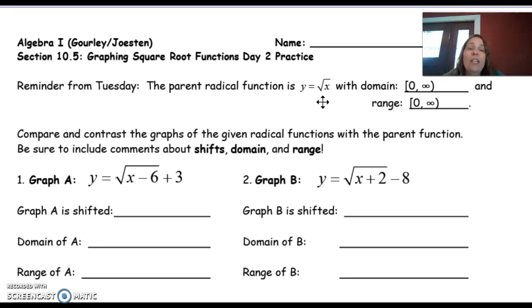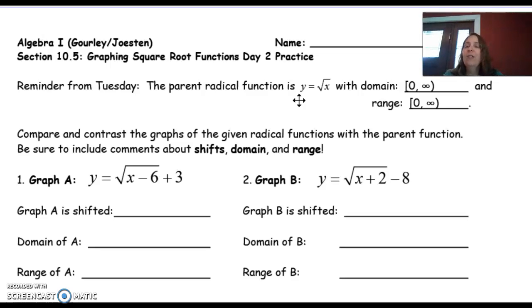In addition, for the range, if we're looking at what y is, the square root of a number, we only look at the positive square root. So it would have to start from 0 and again move up from there. The difference will happen when more numbers are part of the function. Whether there are numbers inside the radical or outside of the radical will impact the domain and range, depending on where the numbers are.